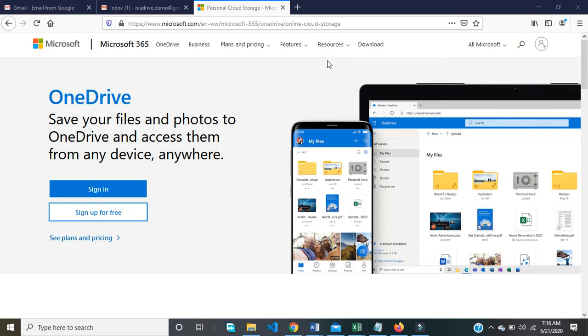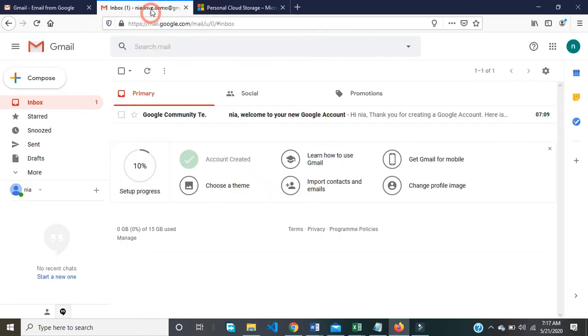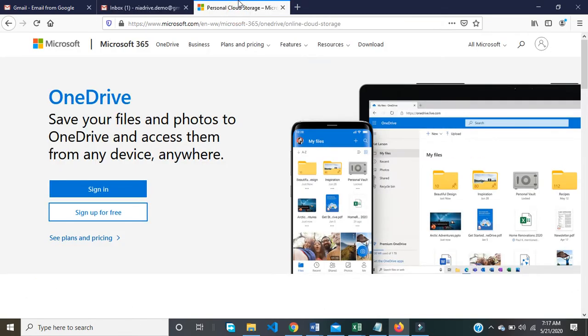So I've already set up a Gmail account, a demo one, to use for this purpose. So I will quickly go on to sign up for OneDrive. I've already set up one for technical departments, which I will share the credentials with, so that each of them can log in and begin to save their files. The supervisors, the director of operation, the DG can log in anytime and look at what they are doing.